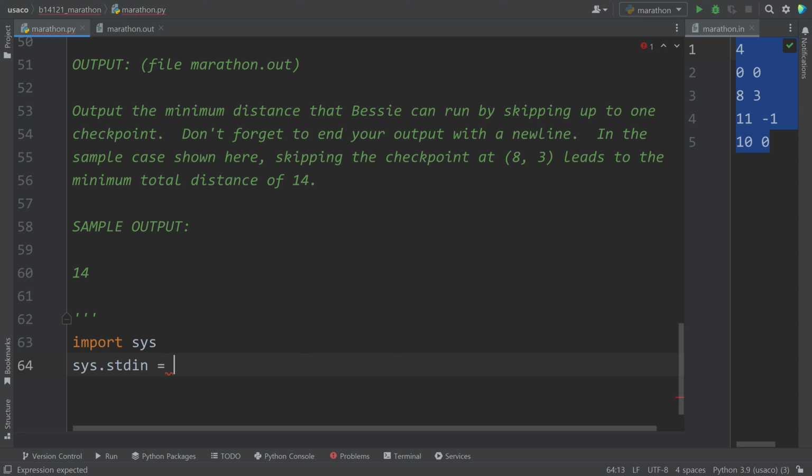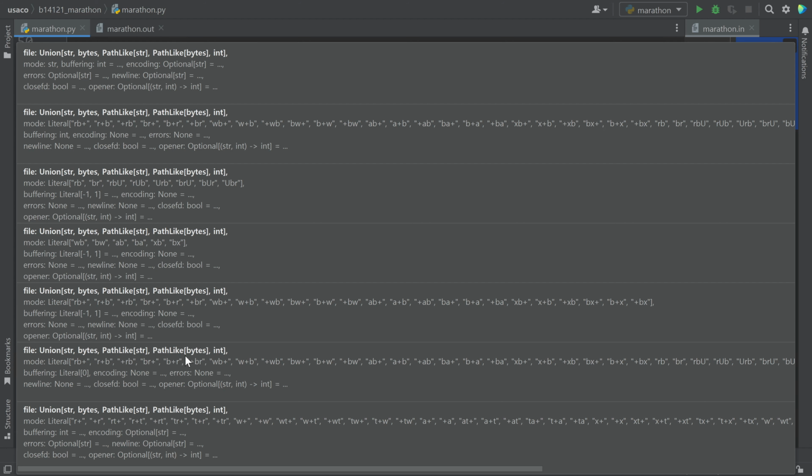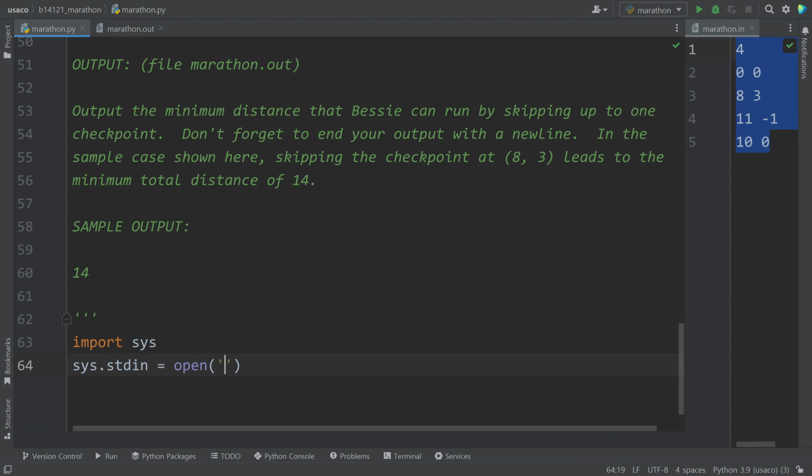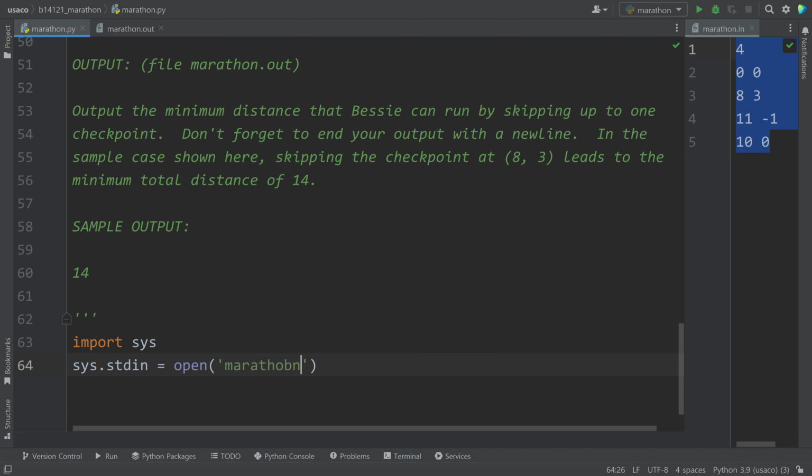And then I'm going to use the open method, and the file name is marathon.in, and then we send the parameter r.